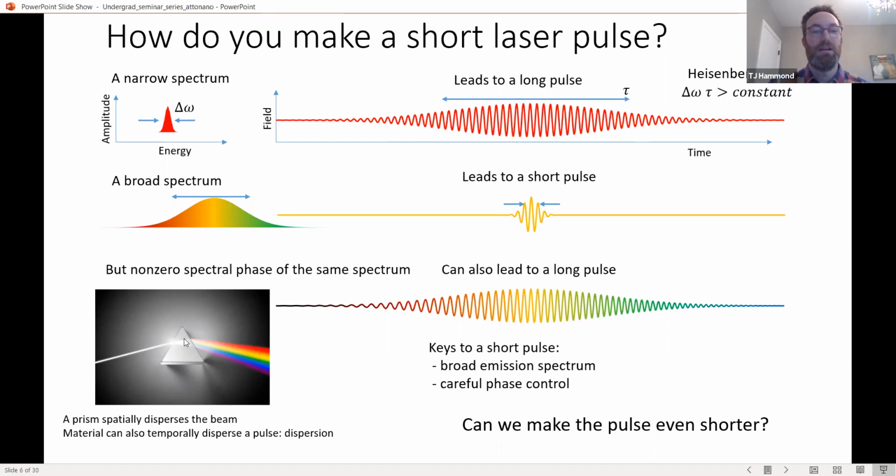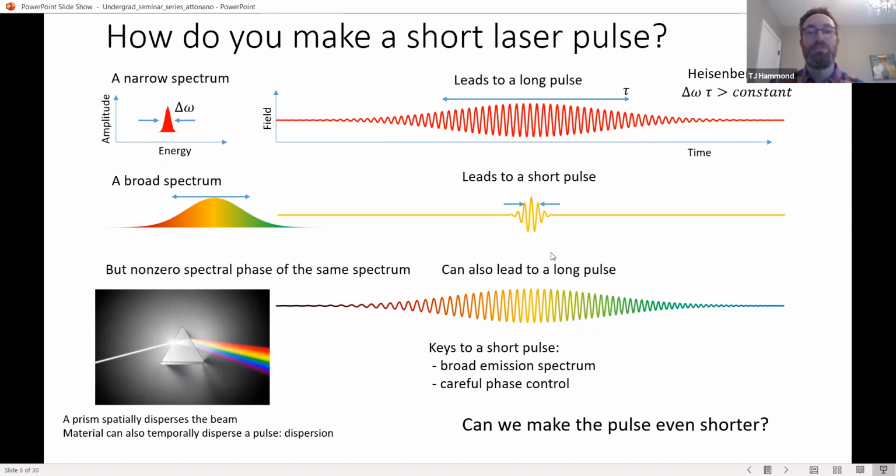And so red, the index of refraction of glass is lower for red, and so this beam deflects less. But the index of refraction of purple, or indigo, I guess, or violet, is higher, and so it refracts more. And so we can see the index of refraction change by the spatial dispersion of a beam.